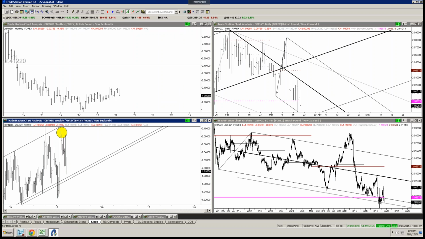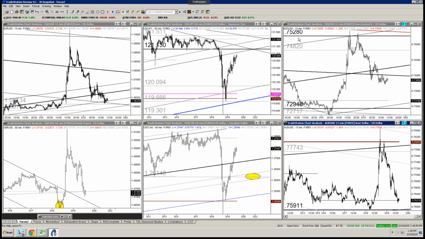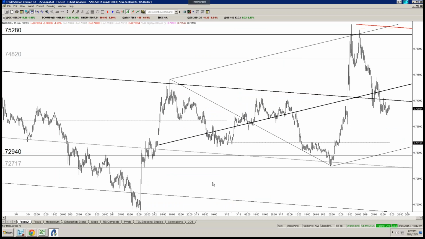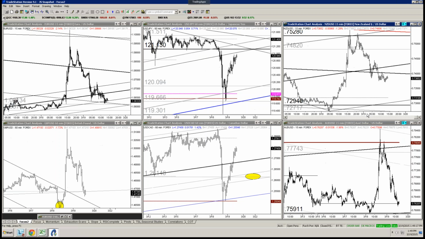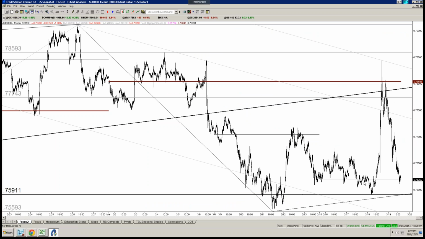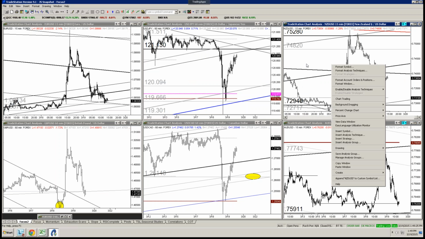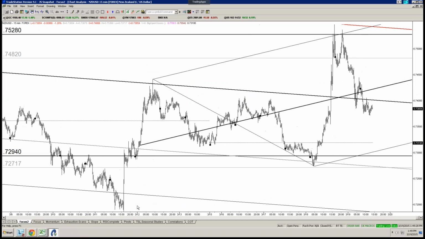But those are my views on Aussie and Kiwi in general, the both of them together, right? We have impulsive declines in these currencies, five waves, they're very clean, and they're due for a bounce, but that bounce is likely to meet stiff resistance, okay? And what's more, we have very clean three-wave rallies, A, B, C, okay? A, B, C. Now, that doesn't mean that they're going to fall off the face of the earth, because you could very well spend additional time in the range.